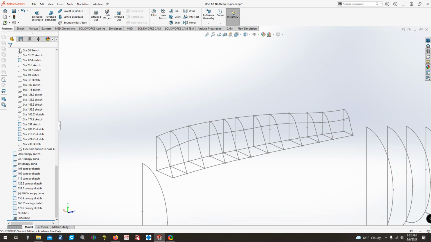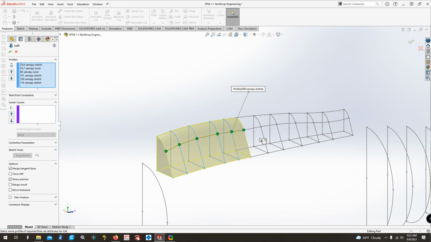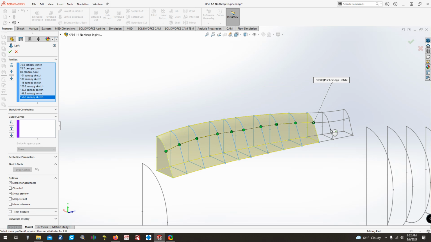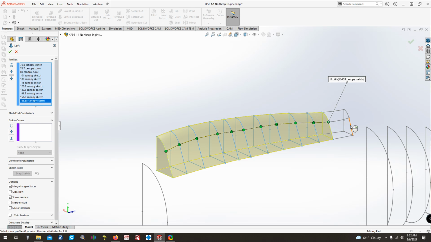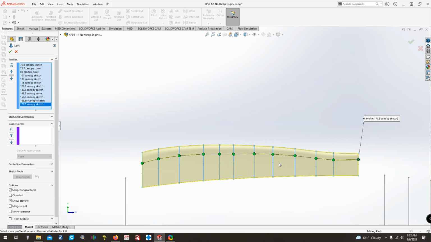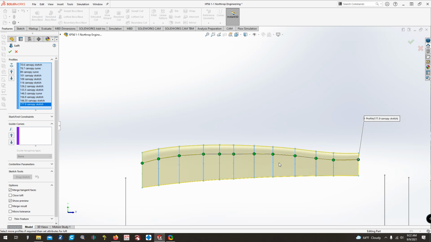So now we're going to come back here to features and our lofted boss and our base. And here are profiles again, just like I showed you the fuselage. Select your profiles. These are all fairly consistent shape-wise, just dimensionally they change. So it's not too big of a deal. You see it gives you a nice preview. And honestly, with how that is, you probably don't need to use the guide curves, but it's just doing straight lines between here and it's not going to follow that nice curve.